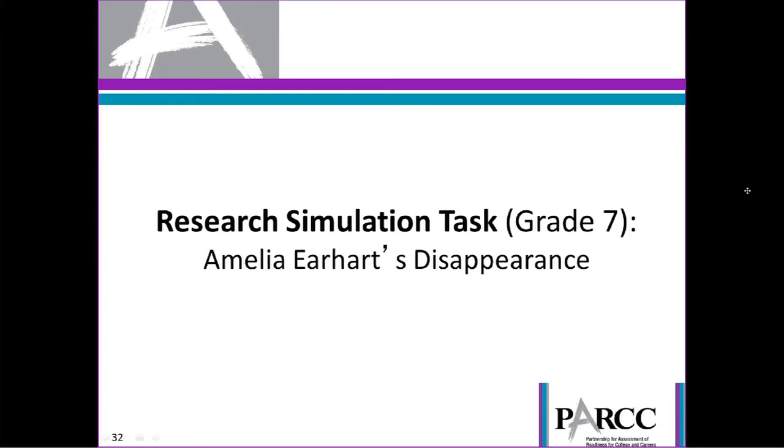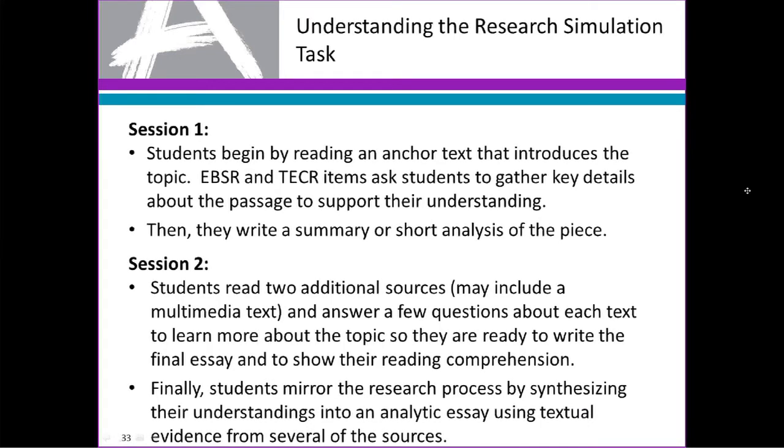And we'll talk a little bit about the second type of task on the performance-based assessment, which is the research simulation task. And this is a grade 7 task, and it's built around this idea of what happened to Amelia Earhart, which is a mystery that is engaging, relatively engaging at the middle school grade level. So let's move to the next slide.